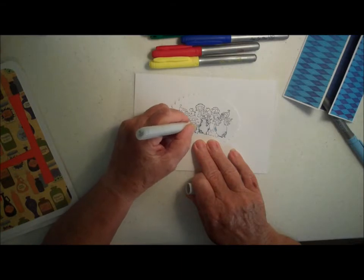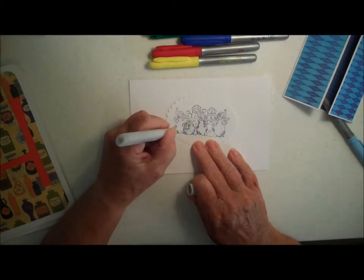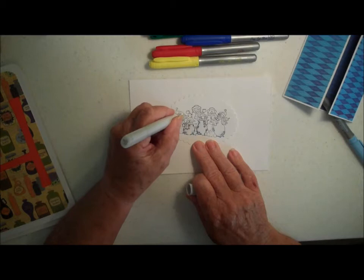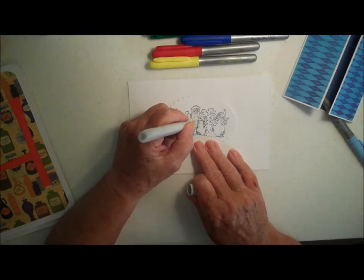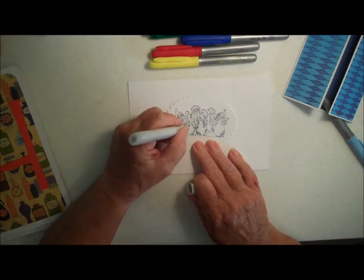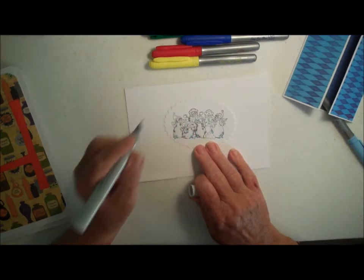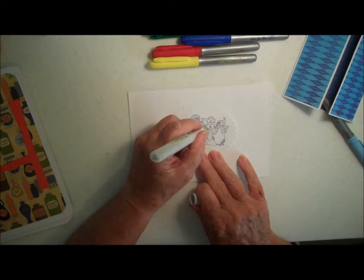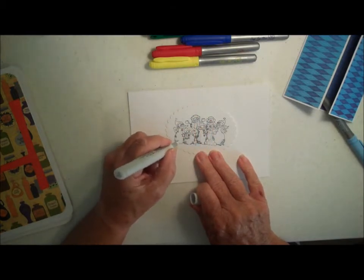And I guess I've not ever done this before. You're watching a true experiment. But I'm going in the circular motion because that's normally the way I would use any pen that I would be coloring with. Oh, and I haven't got him any dark blues in here. Let's get him some blue on his body. Okay. I've got this guy in the back. And as you can see, just having gone over that just a little bit, there's just enough tint on this blending pen to give these snowmen a little dimension.